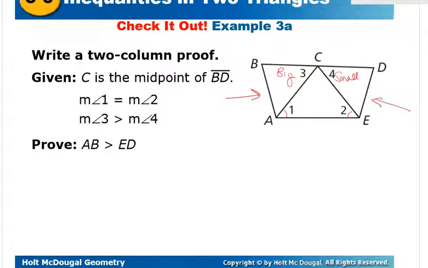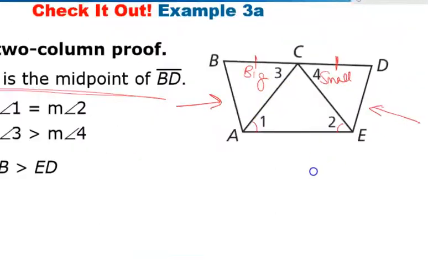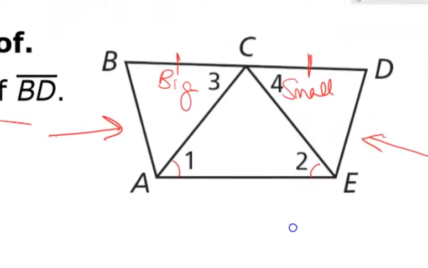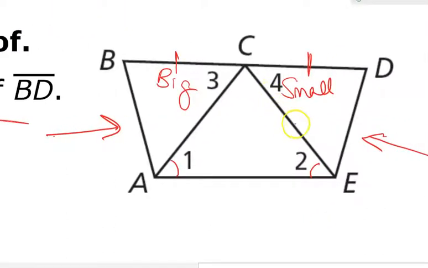Okay. Don't forget we need those 2 congruent sides. So easy one. C is the midpoint. Okay. This is congruent to this one by the definition of midpoint. Okay, now we need to show that the other sides are congruent. So this side and this side, how can we show that those 2 sides are congruent? Do you see them? It's this one and this one.